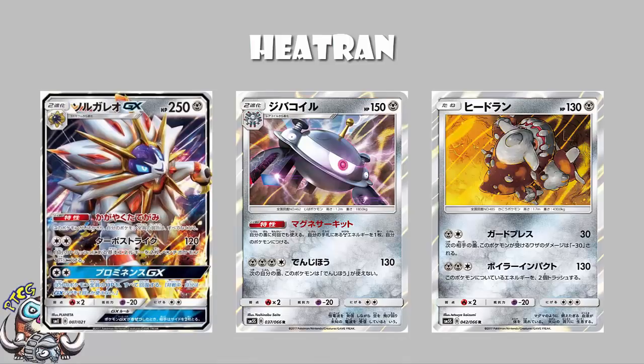And having borne all of that in mind, we need some little Pokemon to flesh out so that we can have some non-GX attackers to kind of fill the gaps and take some prizes. And that might be where Heatran comes in.